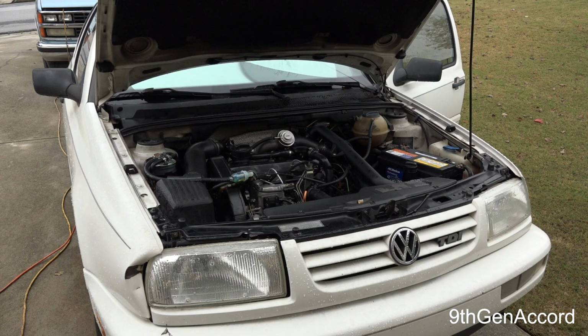So one thing that was very odd that I noted was that when I redid the timing belt, which was another thing that I did, I noticed that after I got it set, it was set perfect, and after extended cranking sessions, I went back and checked the timing again, and lo and behold, it was off. And this was very perplexing. So I did the timing belt job about 6 or 7 times.